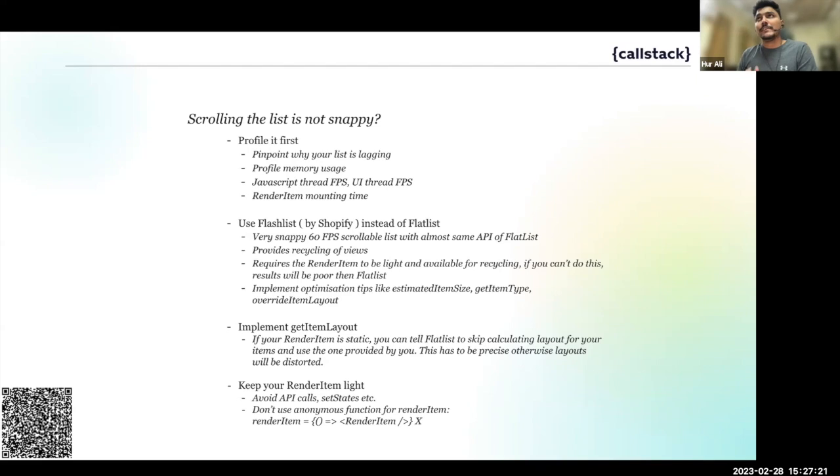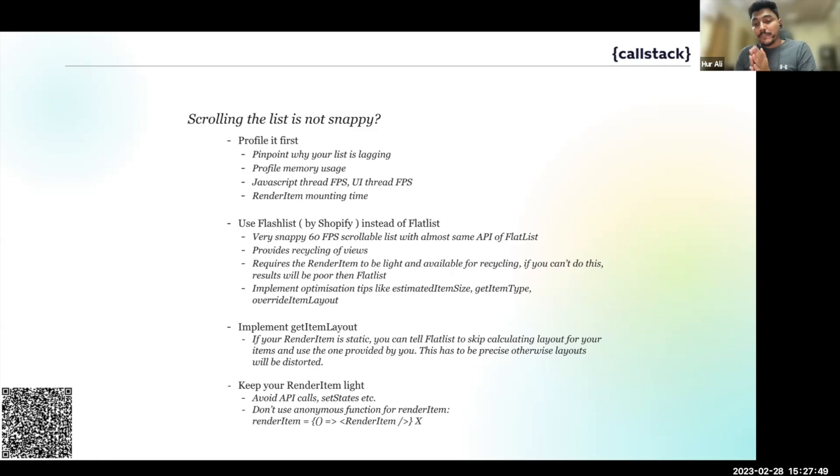So if you have a fixed height and width, you could tell the FlatList to skip the layout calculation. Your thread is safe and you have much more time, and your items will be rendered very fast as compared to if you don't set this prop.